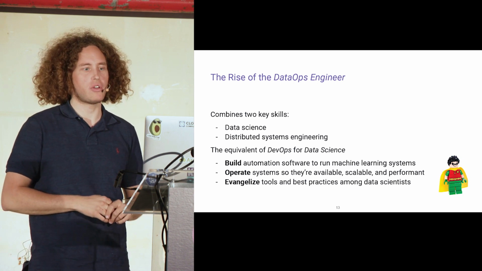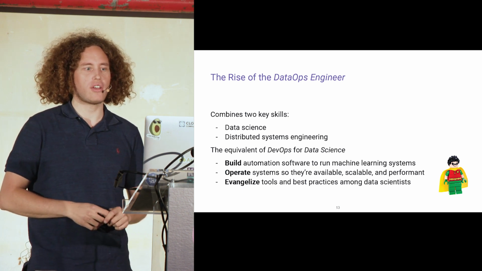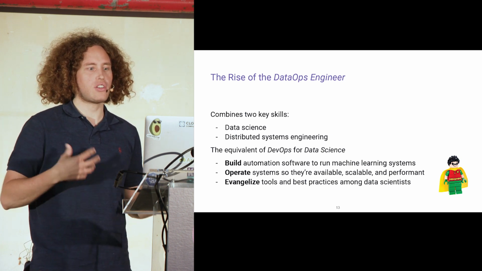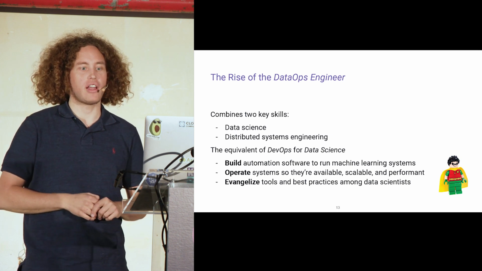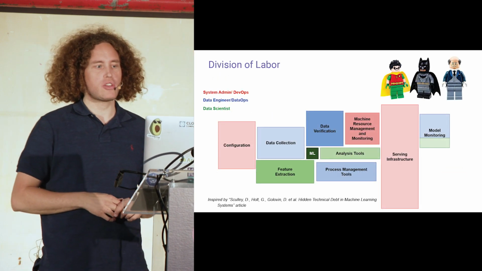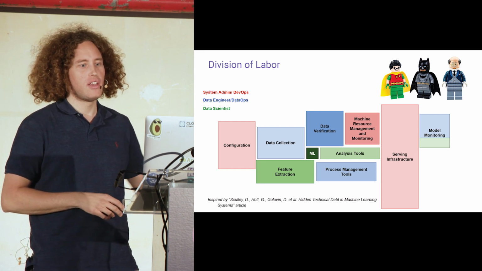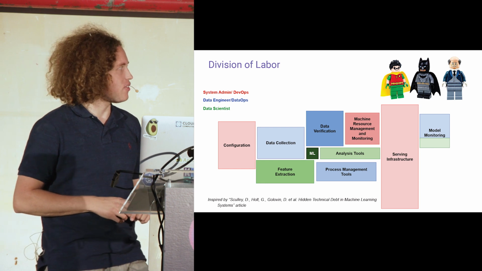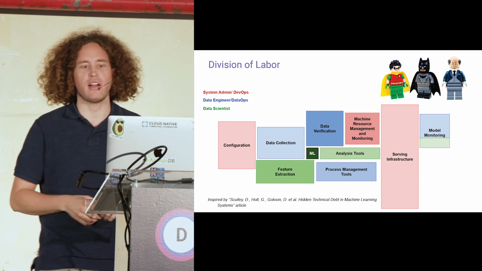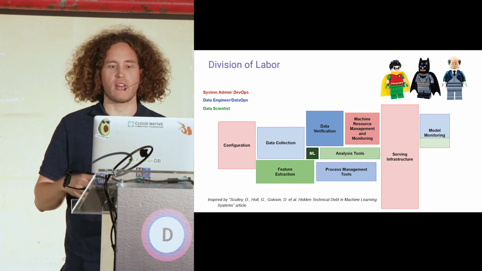So he's roughly understanding what it means to write a TensorFlow job, what's going on there. But he's also understanding what it means in terms of writing distributed systems. So he can actually help to operate and also evangelize such tools across the data scientists. And so if we now look at this picture again, we can actually divide that between our different superheroes or the side gigs. So the data scientist can really focus on feature engineering, machine learning code, and crunching the real data, whereas his side gigs actually take care of the infrastructure, and they also take care of the data verification.